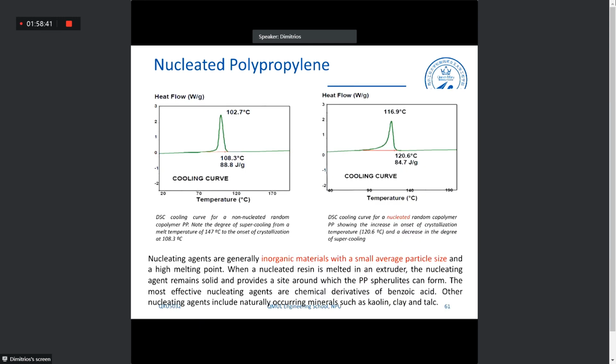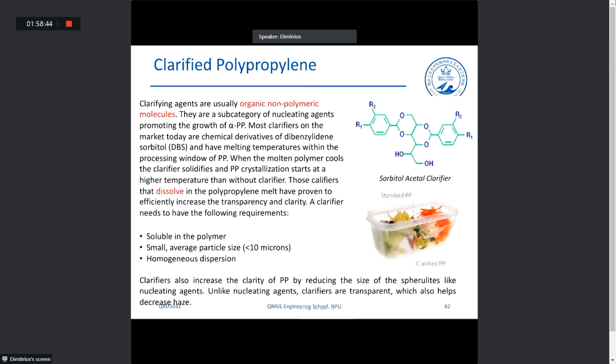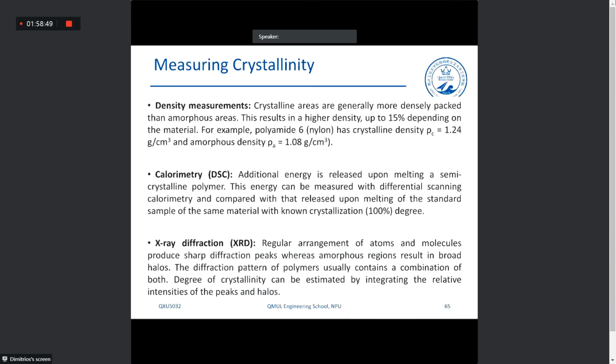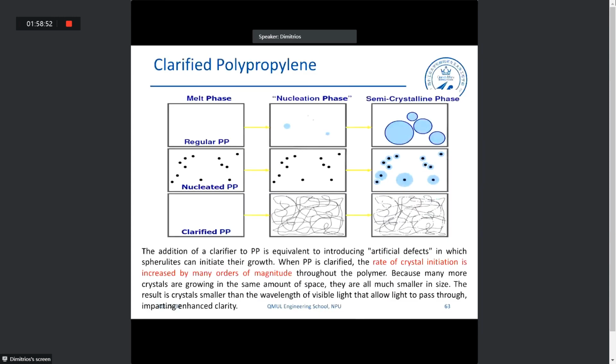I will stop here. I will finish this part tomorrow. I took things a bit slow, but I will finish this part tomorrow. We will do also a small revision, multiple choice, completely unofficial, just to help you and direct you towards some of the important parts that we discussed on the thermal transitions. And we will also go to the next section of our class, which will be on polymer blends and copolymers.